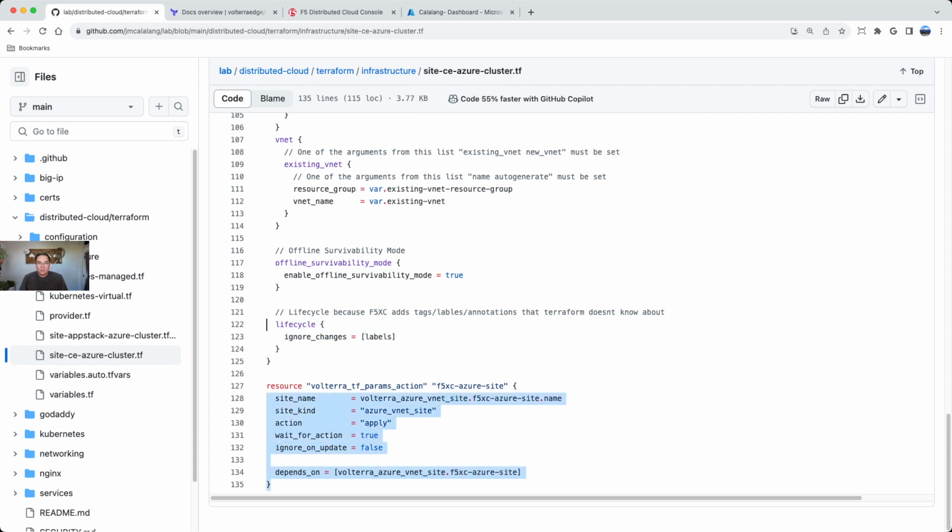This last one, when a device comes online as a CE, it comes online, it calls home, and then it waits for you. And it says, okay, I'm new, click this button to allow me to be added to your account. Now, you may want that step, but programmatically, I don't want that step. So this is another resource that says basically apply the name of the site that I just created after the site's been created. That way it comes online, it's applied into my account, and then it just immediately starts its upgrade process and then starts hosting services or allows me to access services right away.